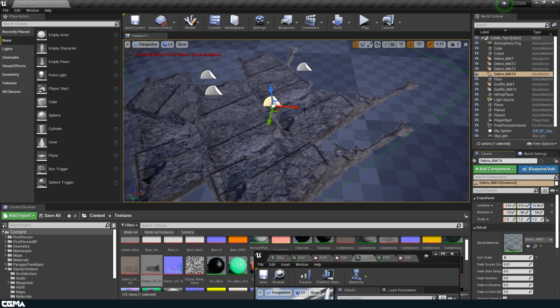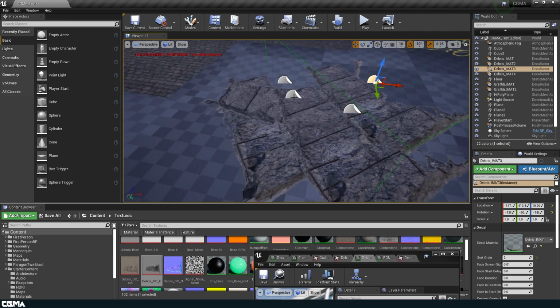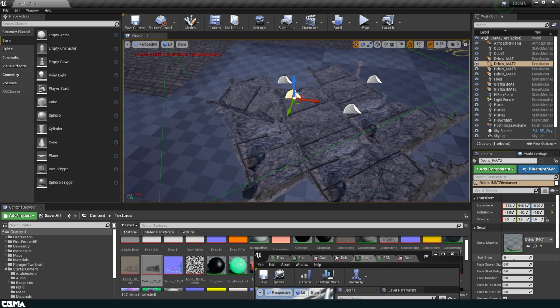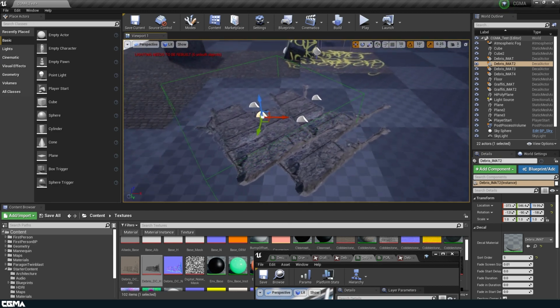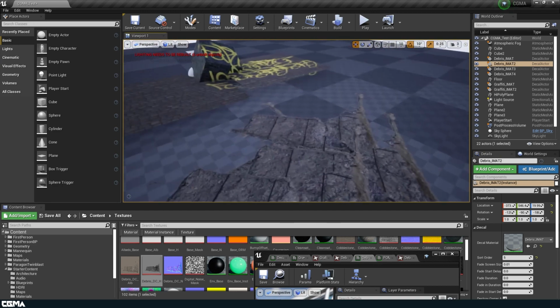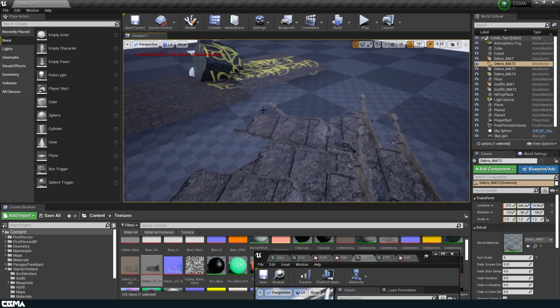So this one's set to 4, whereas this one's set to 0, but you can set it to 2, or even this one, the first one. I can set it to 5 and it goes right to the top. So that's how you would choose your sorting order and which one you want on top.